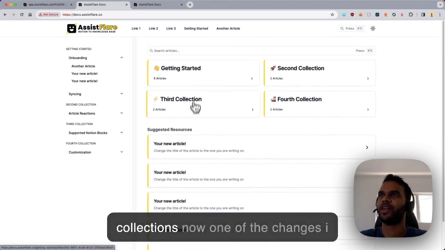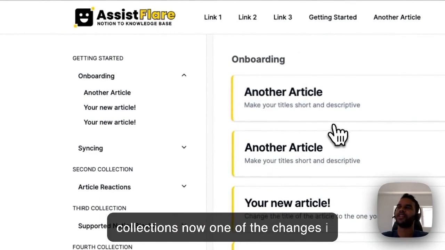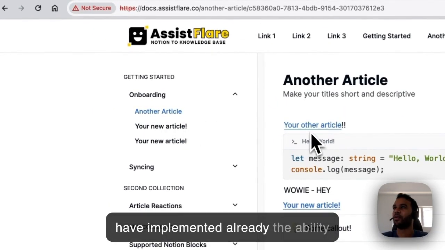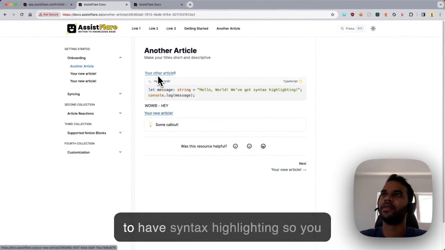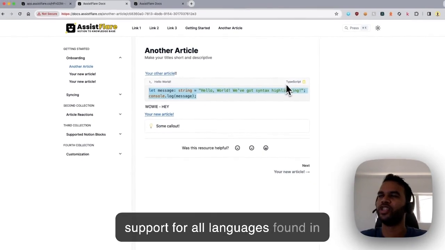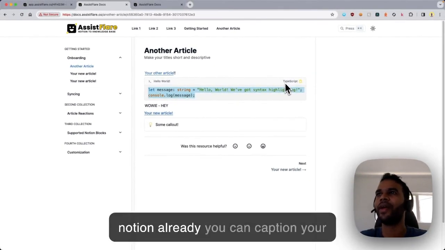One of the changes I have made here for AssistFlare, I have implemented already the ability to have syntax highlighting. So you can have syntax highlighting with support for all languages found in Notion already.